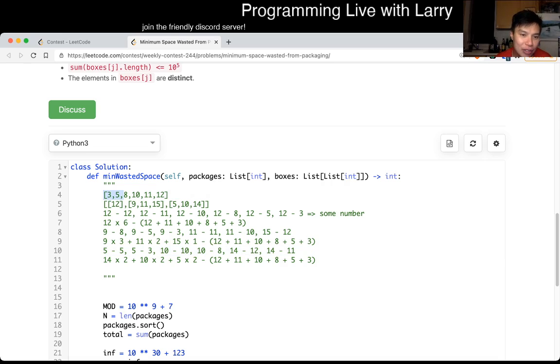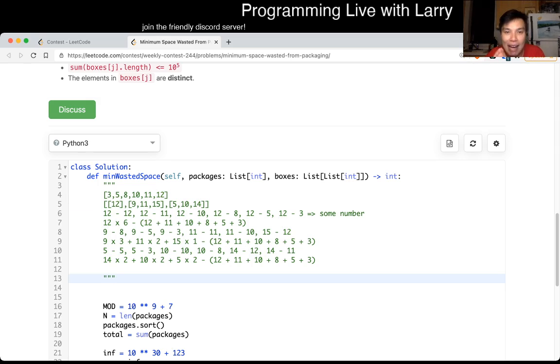Then the next box is 10, so now we binary search for 10, and we have 4 boxes, but previously we used 2 of these, so now we only use 2 boxes for 10. And then lastly, you have 14, which uses 6 boxes if you do a binary search. But of course, we already used 4. So now you only use 2 boxes, as we said. And that's pretty much it.